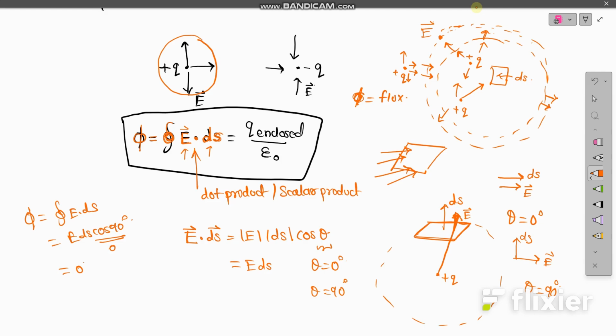So from here we see that when we take a closed integral of two vectors such that these two vectors are parallel to each other, that is equal to the total charge enclosed upon epsilon naught. Now Q enclosed is basically, as I've told you, all the charges present inside the Gaussian surface. It should not be outside the Gaussian surface. All the charges outside the Gaussian surface will not be counted and will not lead to any flux. Hence, only the charges present inside the surface will contribute to the total flux.